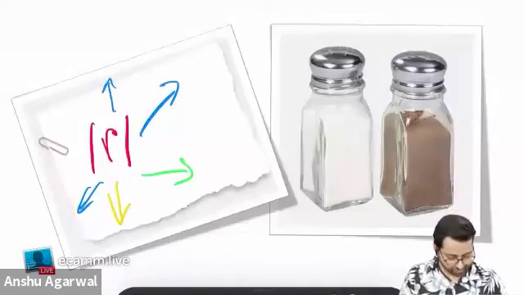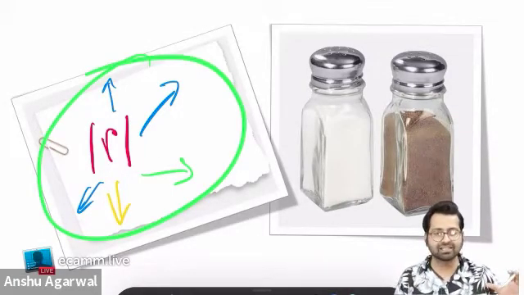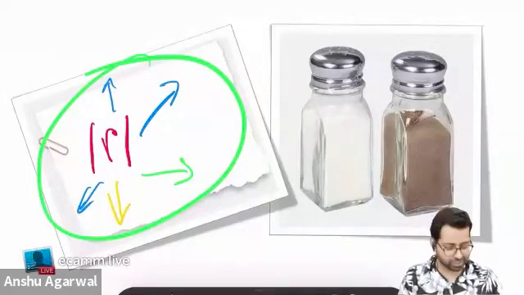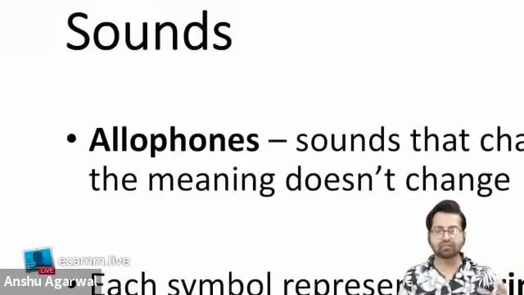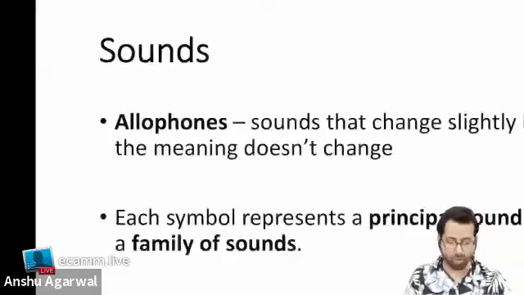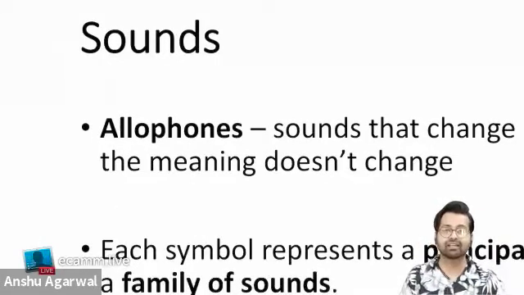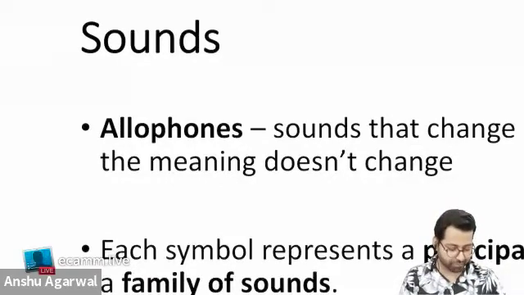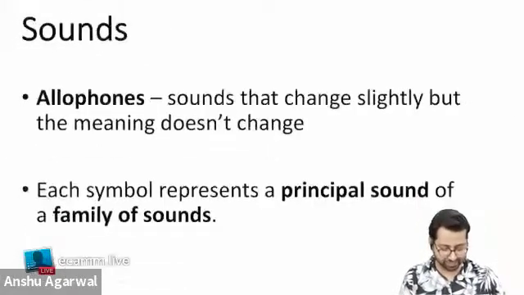So this feature that we just looked at, in which they're different sounds, but they have the same meaning and they're very, very close to each other. This sound feature is known as allophones, right? The set of words. So all the versions of R that we saw, the R, the R, and even the silent British paper, that one. They're all allophones. Why? Because allophones are sounds that change slightly, but the meaning doesn't change.